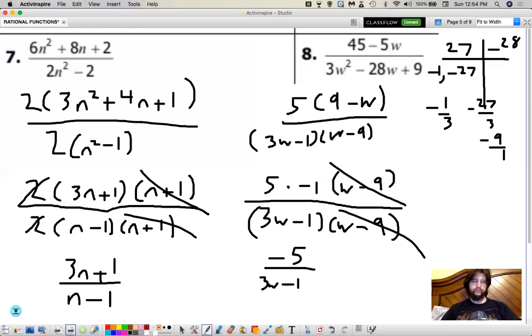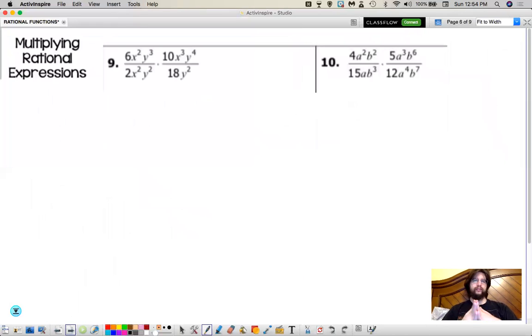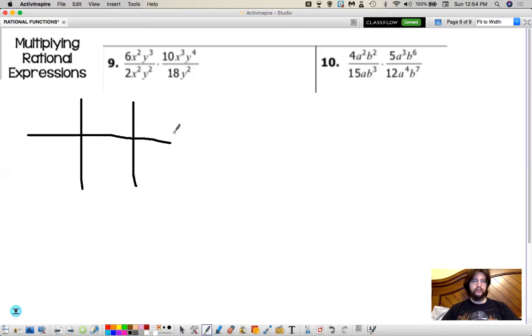Okay. Now let's get something interesting. Multiplying. So you guys see what you got. If you got monomials, well, just organize it. I got some numbers, I got some x's, and I got some y's. So I'm putting my numbers: 6, 2, 10, and 18. You don't have to do it this way. I just find it helps a lot of students if you organize it. You could just do it in your head.